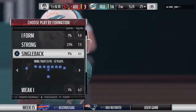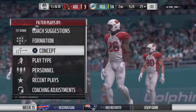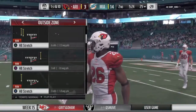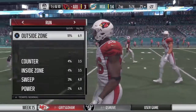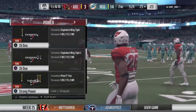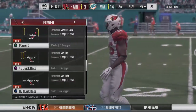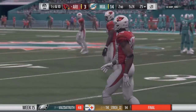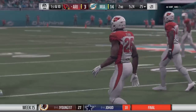set to trot out there now. And last time they got 3 points, but it was a chip shot field goal. And when you go to the sideline after a chip shot field goal, maybe the offense not too happy. It's a balancing act, isn't it? Because you're exactly right. They're none too pleased that they didn't punch it in for 6 points. But they also have to remember they did put points on the board. 3 points is 3 points. And in this league, you take points when you can get them. Not easily done.